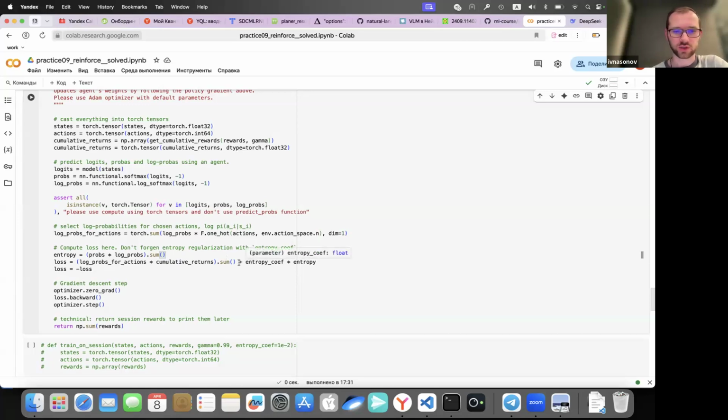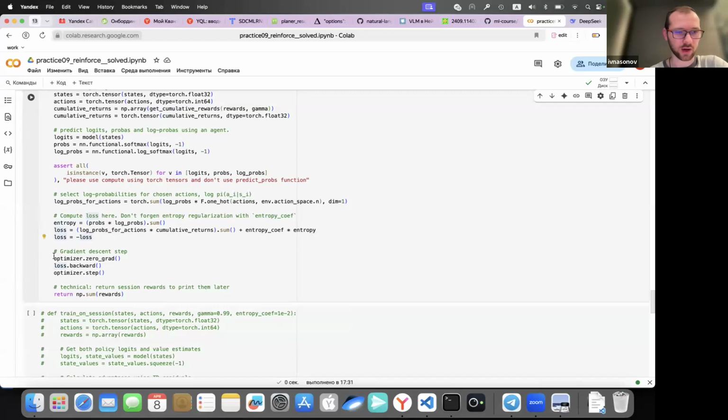Then we add an entropy coefficient, which is the regularization, and the entropy which we computed here. Then we make the loss negative, so we change our sign.